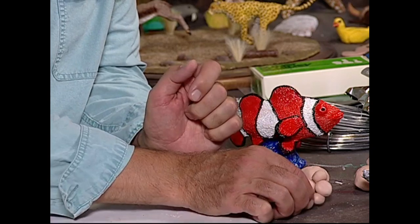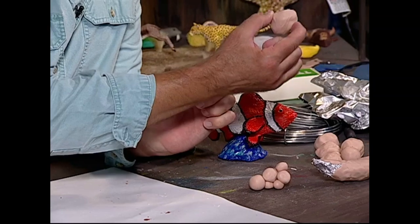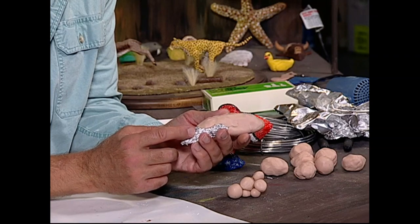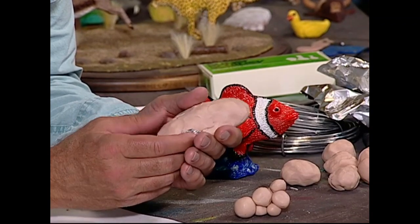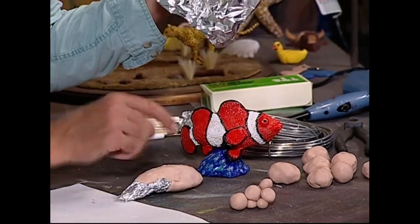But I also rolled up a number of different balls like this because I wanted to make the shape of the fish. What I did is I put tin foil under here, crinkled it up, then I started putting clay around it, and I'll show you how we're going to finish up on that. We're also going to use tin foil to make a nice base that you see right here. And we'll proceed from there.